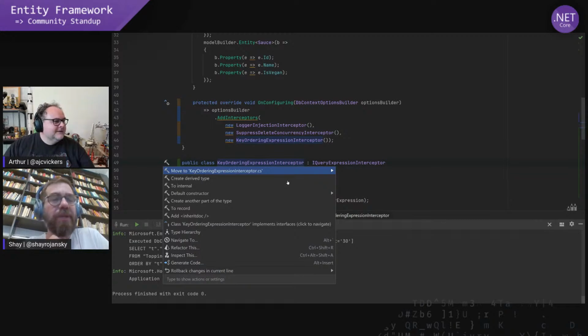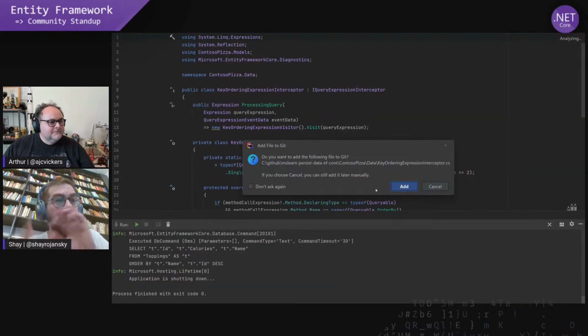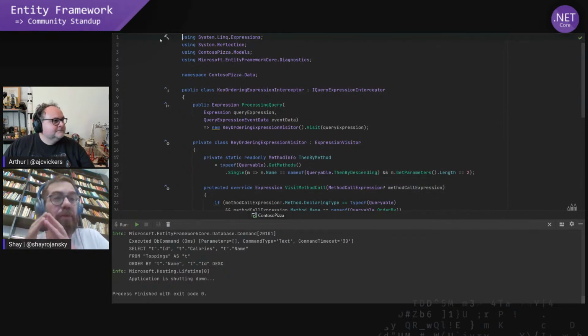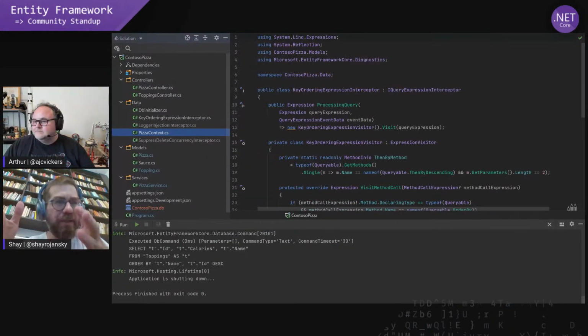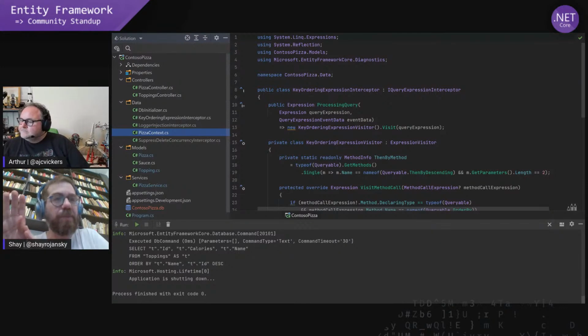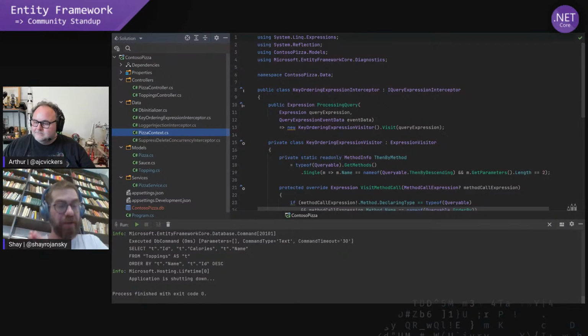Some people want to integrate a third-party solution which does various expression tree manipulation before EF Core does its thing. We've received multiple requests like this, like some package out there that knows how to get an expression tree and do some sort of transformation like what we've seen, but basically it does it as a black box. And people have been asking, how can I integrate this thing into all of my queries consistently rather than doing it every single time I do a query? And this is exactly this. This allows you to integrate that kind of thing. So at the very start, before EF Core does anything, it basically allows you to do arbitrary changes to your query tree, and that's awesome.